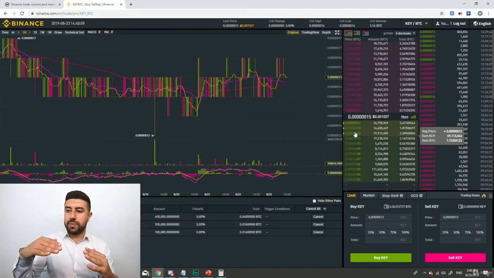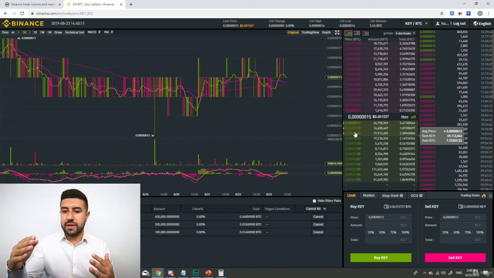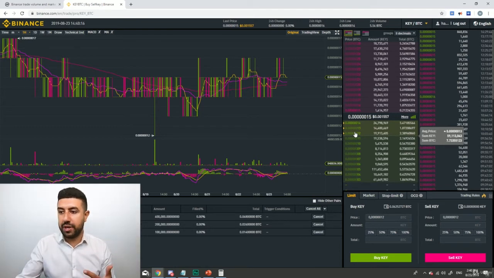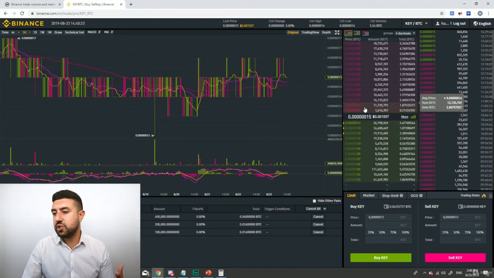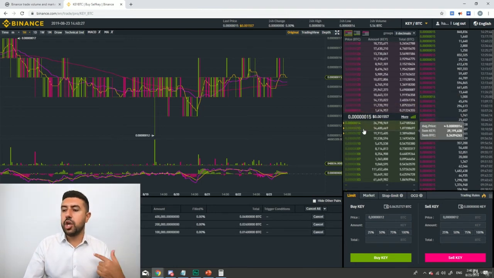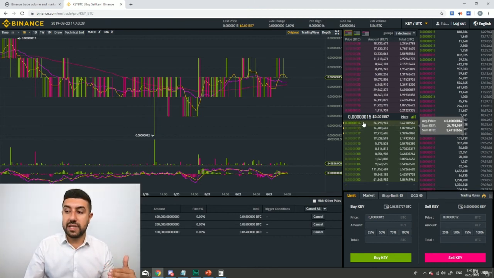So the first entry would be, let's say, 20 percent of the amount that you want to trade for this coin. And then the second level would be a bigger percentage, and the third level would be an even bigger percentage. Now, this is good in a way because if you buy at 14, you try to sell at 15. But if it drops again, you're adding to your position at 13, a bigger amount. So then whatever you bought at 14, you're trying to flat trade it at 14. And whatever you bought at 13, you're trying to sell it at 14 for a profit. So you still end up making money.